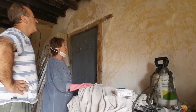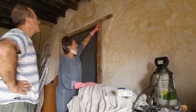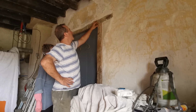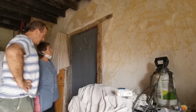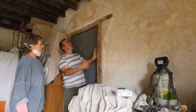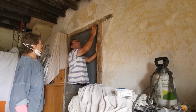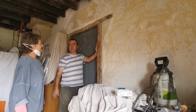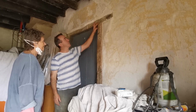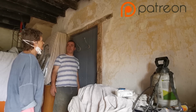Okay, so what's the problem? I don't know what we're going to do here because this lintel goes back further than these. So yeah, you've got a ridge there, about maybe a centimetre. Well, that's all right because we're going all for the wavy hickledy-pickledy effect. I can just shave that off and then we can sand it so it sort of blends in. That's probably the easiest thing. And likewise, just rub that down to smooth the plaster off. Yeah, I can do that.